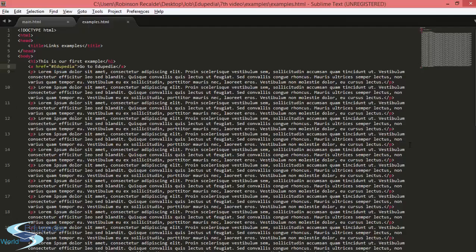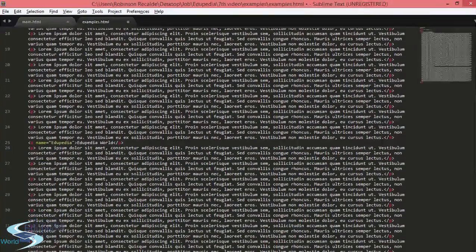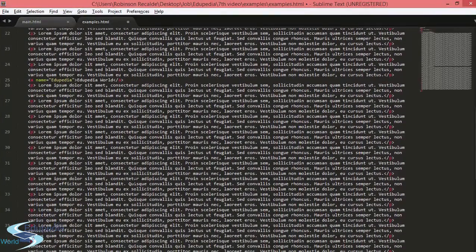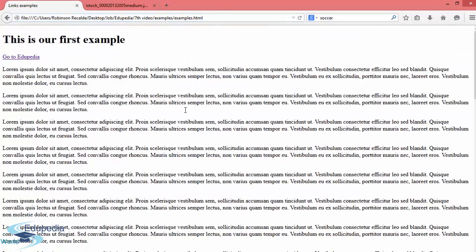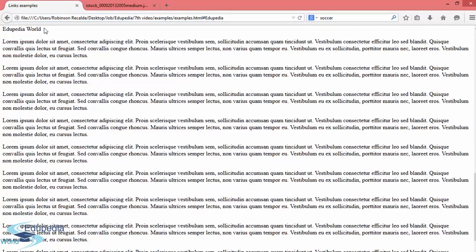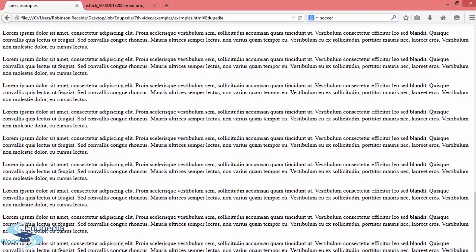To see how this works better, let's create some more paragraphs below. Saved. I need to delete this and go to Edupedia, and it will put it in the first line of the browser.